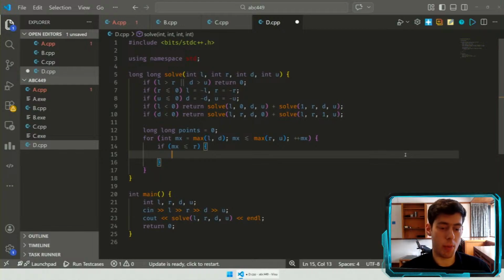So we have to check how many values are less than this in the up-down range.